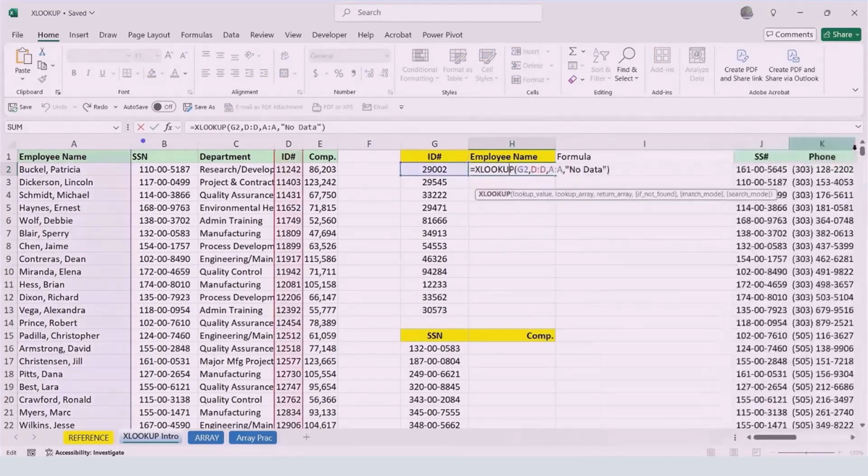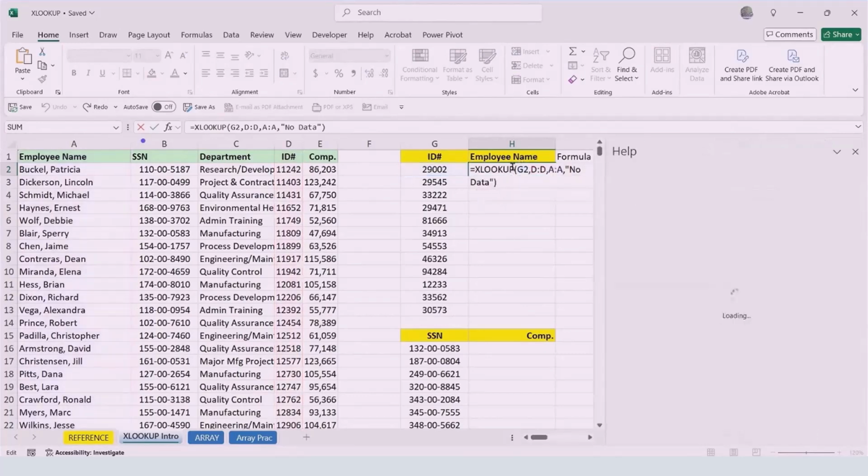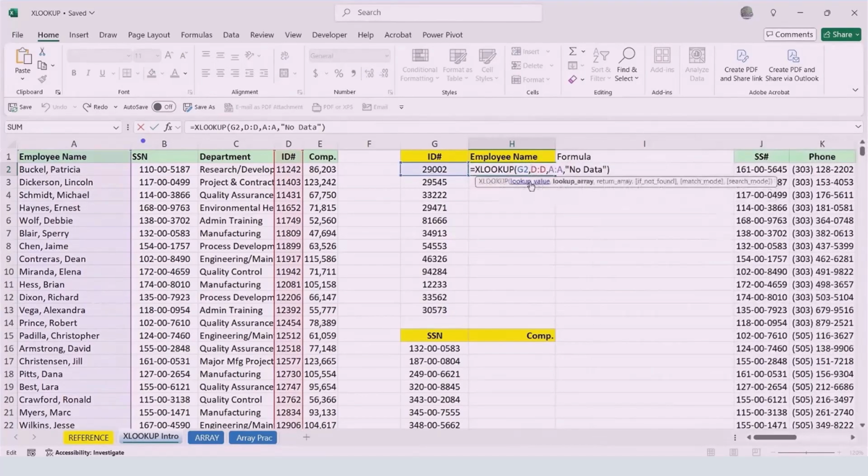Okay, so if we go over to my XLOOKUP, right? We'll see my IntelliSense. My lookup value, yes, it's the number I know. That's great. And then it's broken down into a different set of arguments. My lookup array is essentially saying, where can I find G2, right? Where can I find all this cast of characters? And notice all of these ID numbers live inside here, right? So we're just saying it's somewhere in column D. We don't really know.